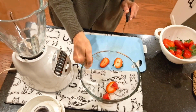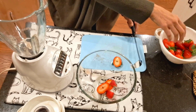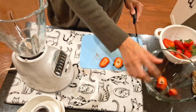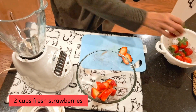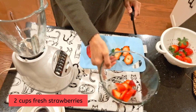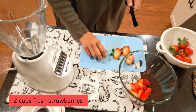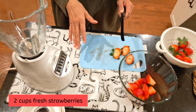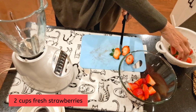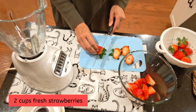And I am cutting up fresh strawberries. Since I'm going to put everything in the blender, you don't have to slice them so thinly, because I'm going to put about 2 cups of these fresh strawberries in my shake. Now, if you like, you have the option to use frozen sliced strawberries, but make sure you get the frozen sliced strawberries that don't have sugar added, because sometimes that can be a lot of extra sugar.